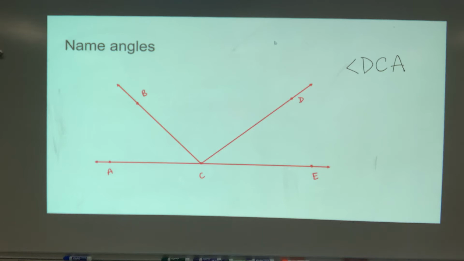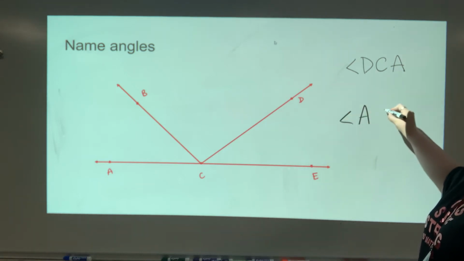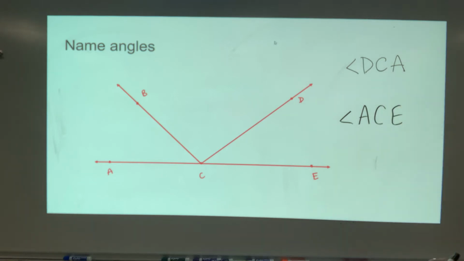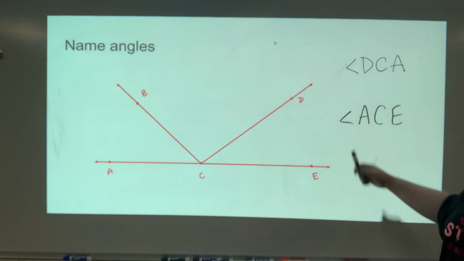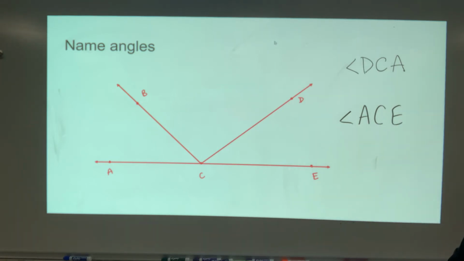Again, take a second, name any others. Try and see if you can find a straight angle. All right? Take a second, find a straight angle. Straight angle ACE. All right, even though it's a straight line, now we're talking about this angle. So we got to have that little angle sign. We have our points that are on our rays, and we have the vertex of the angle C. Okay, let's move on.